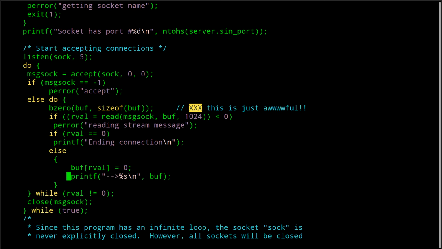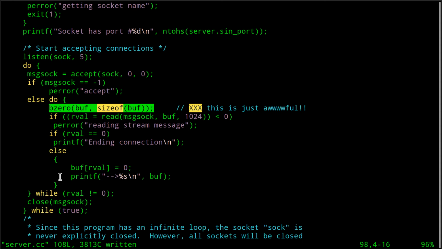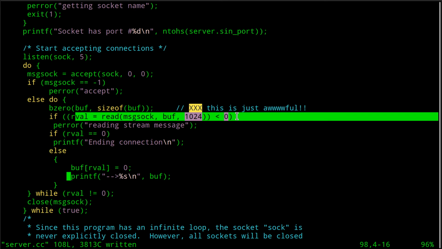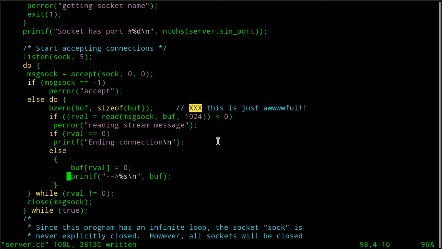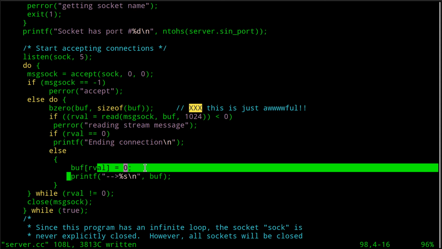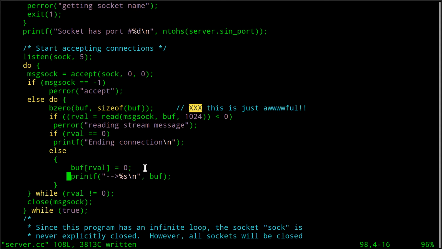My point is, putting one null byte in here is a lot more efficient than putting 1,000 in there every time you go around this loop. Because the only time you know you need to have a null in there is if you want to print it out, and the only place there has to be one is in the one byte after the message that you receive from the client. If the client includes a null in their message, that's fine anyway. The buffer will be terminated before you got to your null, but you're guaranteed either way to do it this way. So this is just a more efficient way to do it, in my opinion.